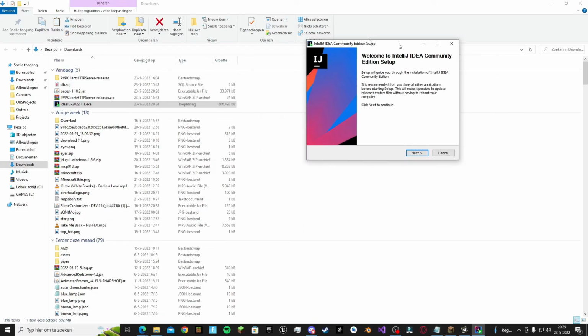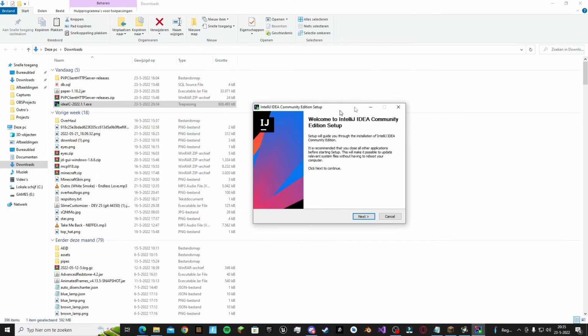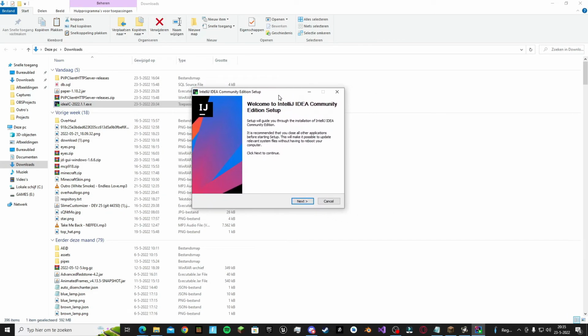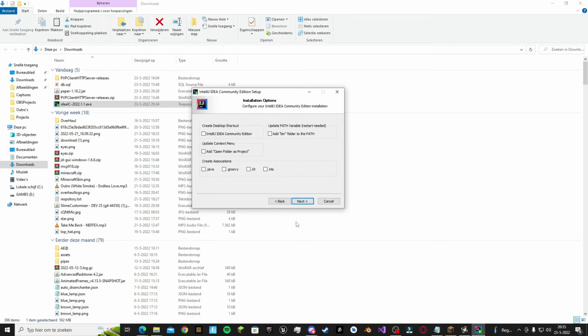If you get a Windows prompt asking whether you trust this program, just click yes. Then click next. I'm just going to click next because I already have it installed, so I'm not going to click install on the final step. You can put in a destination and click next.